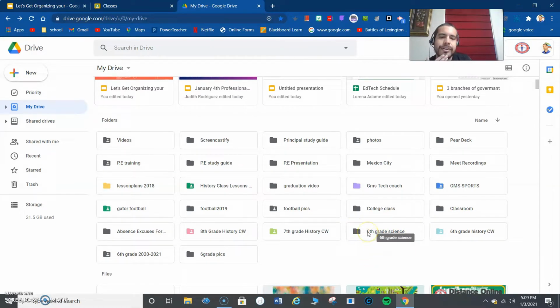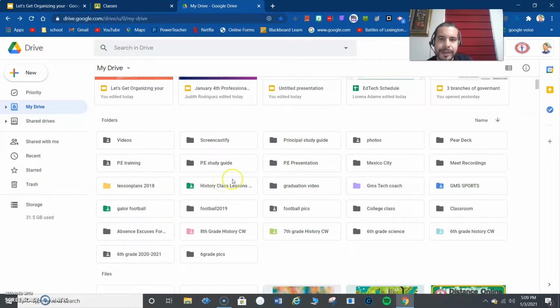Now, the next thing you'd want to do is color code it. Like me, I have mine colored in green. That way I know where to find it, because those are the two important things I look for, the green, either for football or history. Those are the main things I do, because one, I'm a football coach, and two, I'm a history teacher. So those are the two files I would look for.